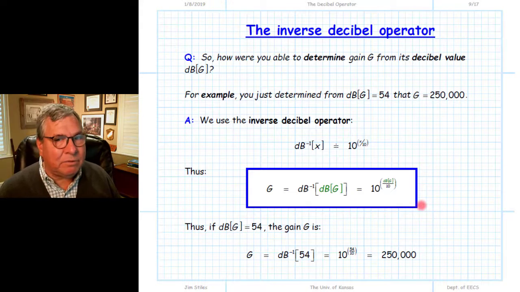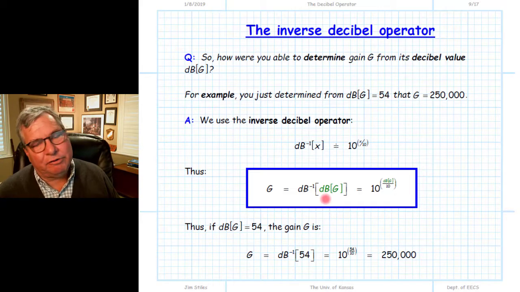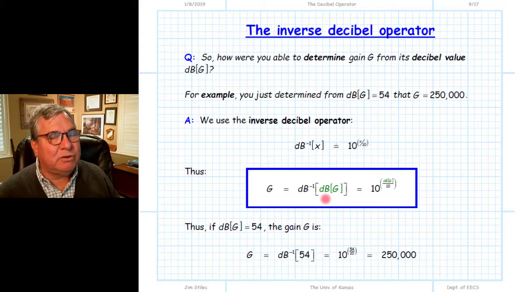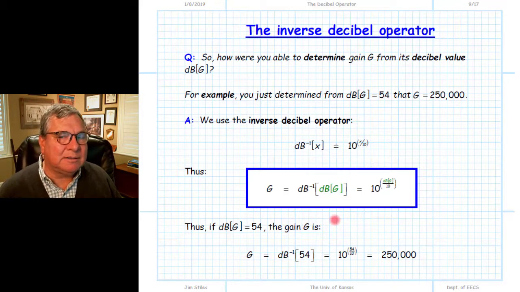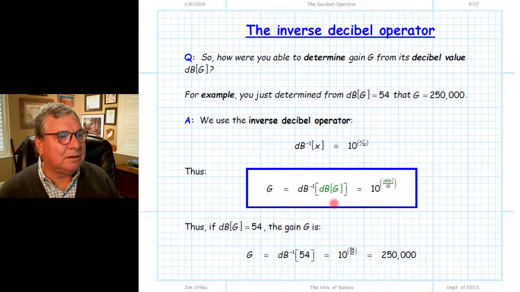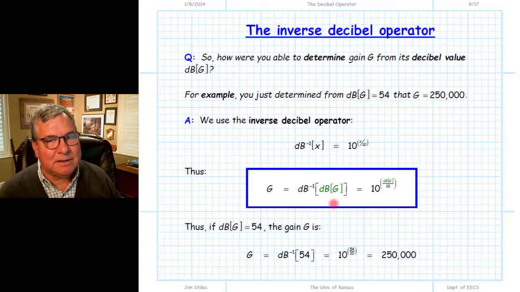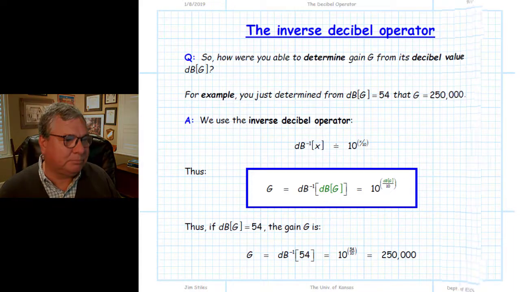Now, we can always go through and do this to get our inverse operation. But it turns out for most values of gain, any integer value of gain in decibels, we can do this inverse operation very quickly without having to use our calculator. And this is a very important skill and knowledge to have if you're a microwave engineer, if you're a radio engineer. Typically, they can go through and do these things without requiring a calculator. They can do it almost instantaneously because they have this knowledge that we're about to discuss.